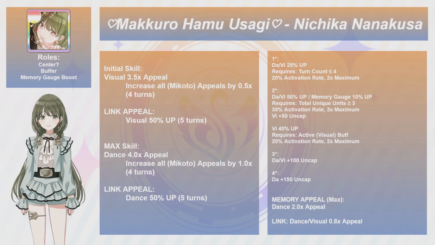Nichika's initial skill is a visual 3.5 appeal that increases all Mikoto appeals by 0.5 for 4 turns. This then links into a visual 50% for 5 turns. The explanation for that is actually pretty simple. Say Mikoto has a 2.5 appeal. If you use Nichika's skill first, then that Mikoto's appeal is upgraded to a 3.0. If it was a 3.0, it becomes 3.5, etc, etc. So it's very useful for helping to ramp up damage.